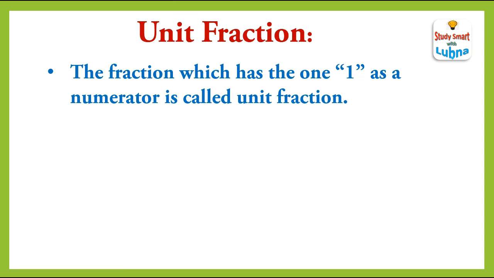Unit fraction. The fraction which has 1 as a numerator is called a unit fraction. So all those fractions in which 1 is written as a numerator are called unit fractions. For example, 1 upon 6, 1 upon 9, 1 upon 15, all these are examples of unit fractions because their numerators are 1.